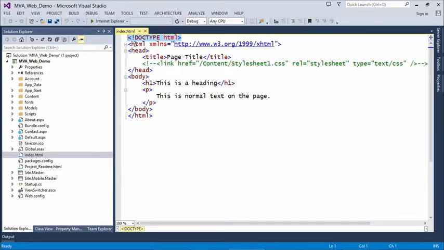We have tags in here, so HTML, head, title, body. These are known as HTML elements or HTML tags, and they, again, lay out the semantic structure of the page. We have a head element which talks about this is the header portion of our HTML page. And within the header portion, we can expect certain things to be present in there, such as the title tag. The title tag is something that tells us when we open this page in the web browser, this is what will be displayed in the tab. So if we have a tab browser experience, or in the title bar of a non-tab browser.